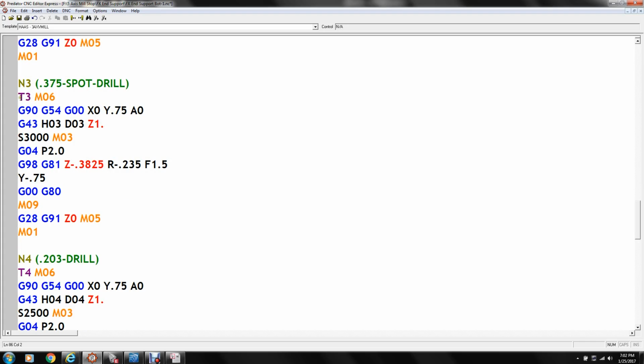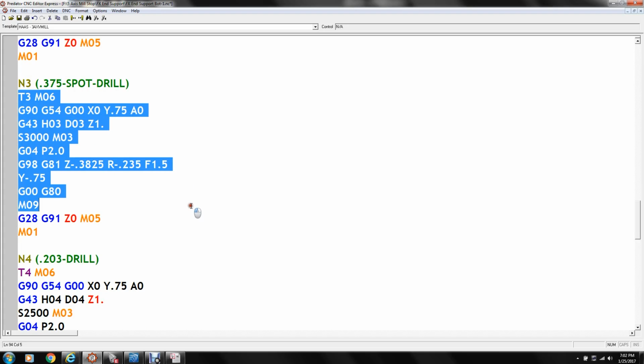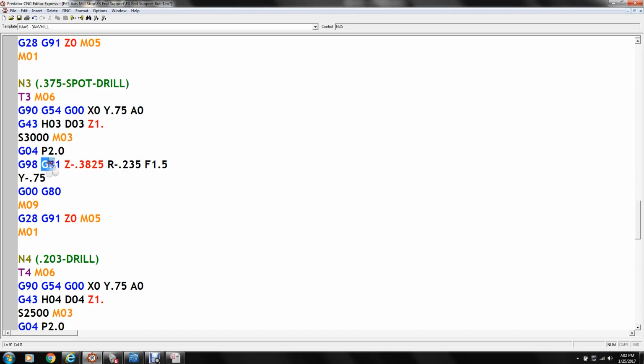And this is basically the same as the last drilling cycle, except we're using a G81, which doesn't peck. It just drills straight in and comes out, and because of the G98, it's going to come out to 1 inch above the part and then drill another hole at this dimension in Y. The X doesn't change here.